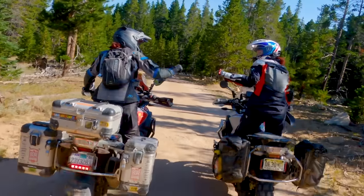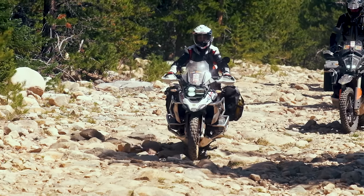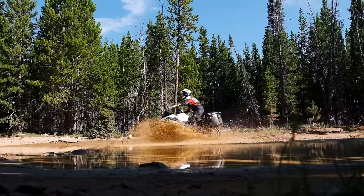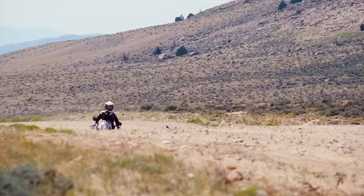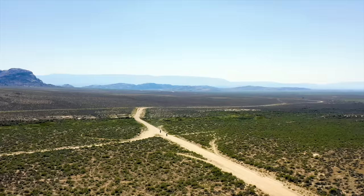I think it was the right choice to skip the very beginning part with the elevation for me, but the rest of it was just amazing riding, and I'm super glad that we got to hook into that. For my first BDR being in Wyoming, I was really curious what the terrain was going to be like. We've had a lot of different terrain. We've had ruts and rocky sections and water crossings. And then we'll have these moments where the gravel road just sort of opens up and it's just big sky country.